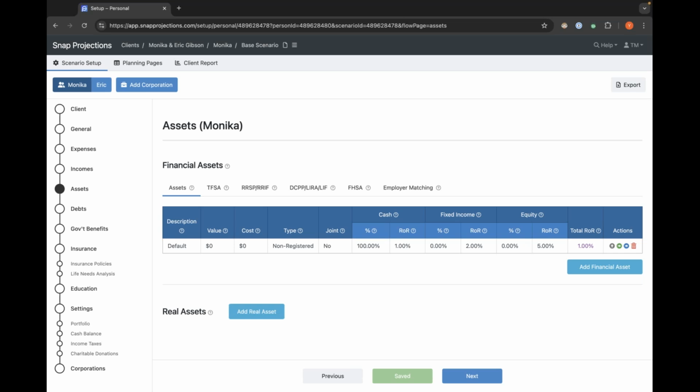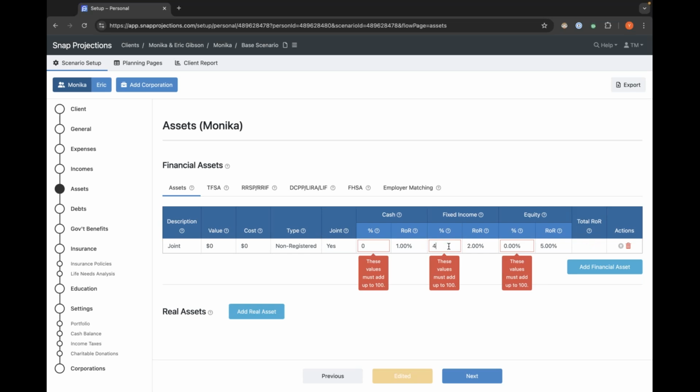Now, my clients have, basically, a joint account. It's a non-registered account. It's empty at this point of time, but it's there and it's joint. And currently, it's allocated 40% to fixed income and 60% to equity.